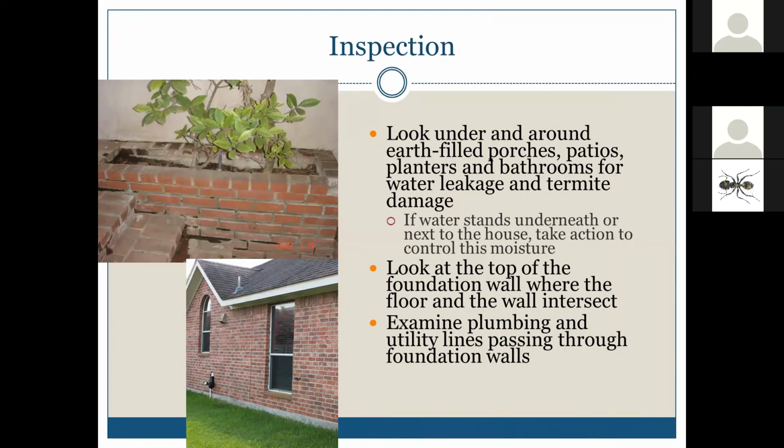Any planters or bathroom areas, any AC lines that are running into the structure, you want to make sure that any area where there's a penetration or water is looked at. You also want to look around the foundation of the home. So the foundation, if you're on a slab, is going to be this concrete area right here. So you want to look for those shelter tubes to see if they have any mud tubes going up or any termite activity. You also want to look in these areas where you have pipes or wires penetrating into the structure to make sure that nothing's going in those holes.